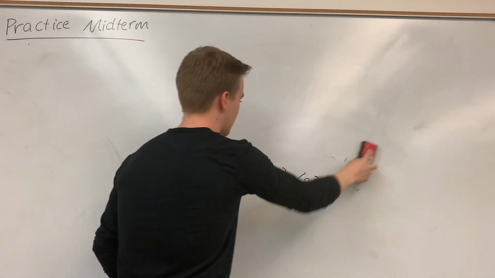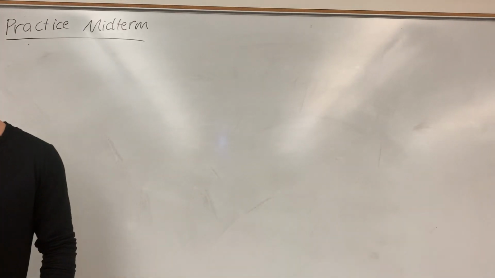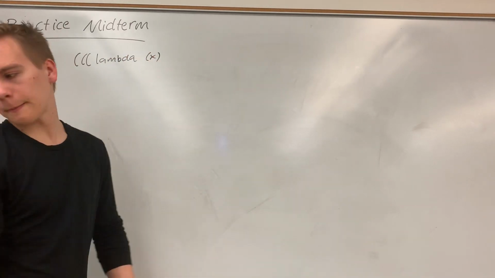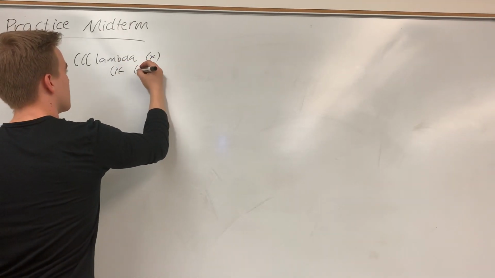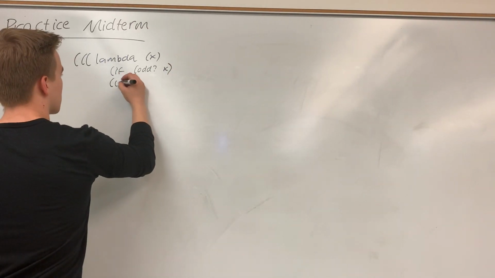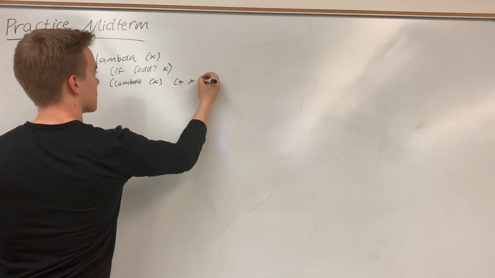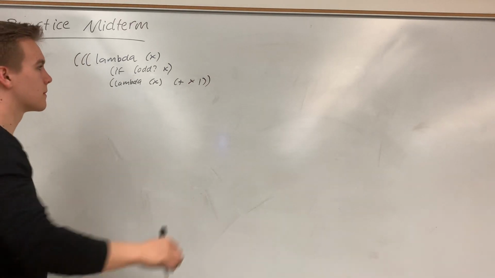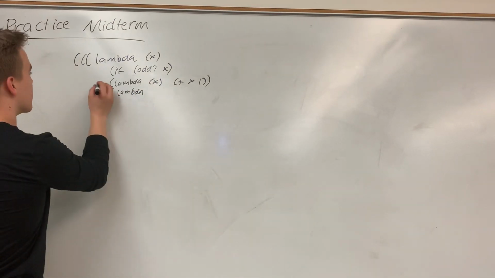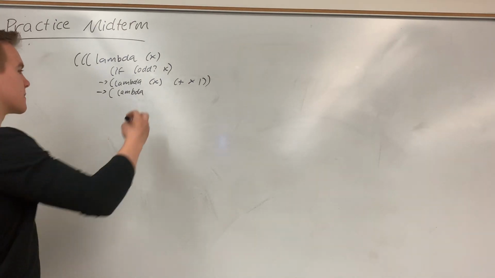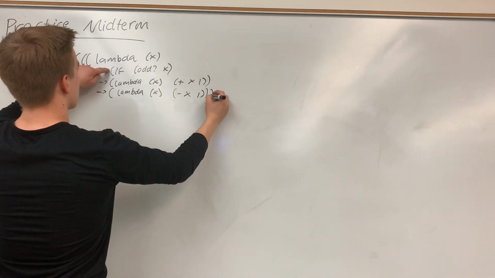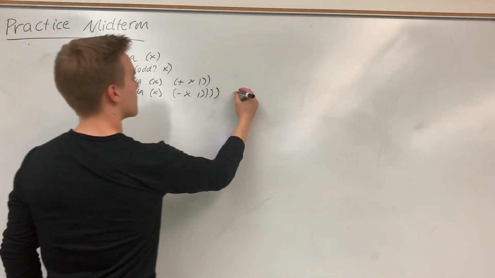This is sort of tricky. Has these kind of nested lambda functions. See if I can write it out without messing up. Lambda x. If odd x, lambda x, x plus 1. Else lambda, this is not good indentation, but these should both be indented, but just ignore that. X minus 1. And then we have a couple extra parentheses, closing this if, closing this, and then it has 3, 12.